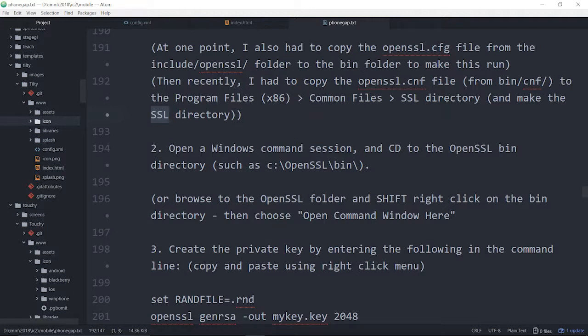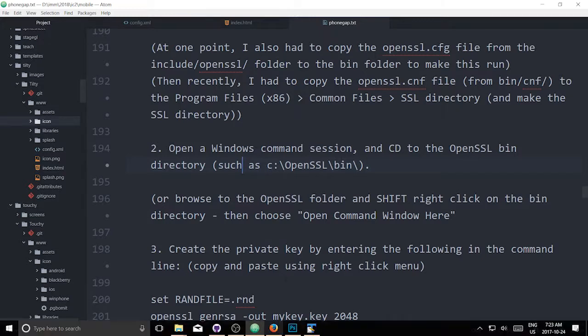So if that were to install correctly, it would be easier, but there might be some things that you have to do to adjust that. Open a Windows command session, and then in Windows 10, my command session became some sort of PowerShell thing, and it didn't seem to work the same way. So I can show you how to partially get rid of it.